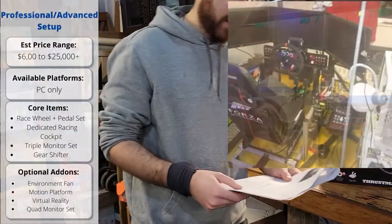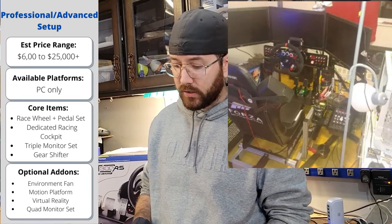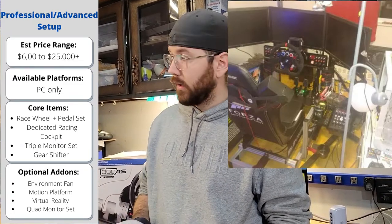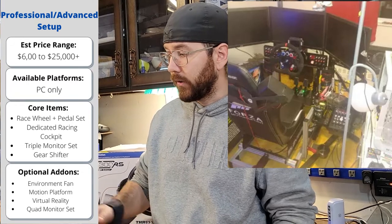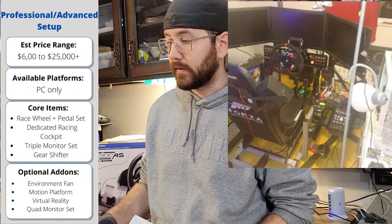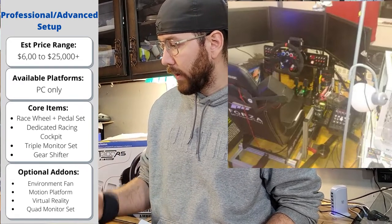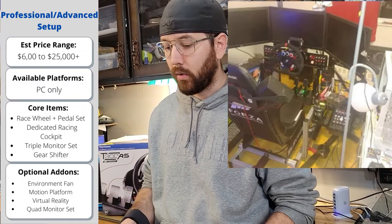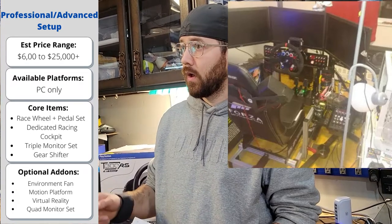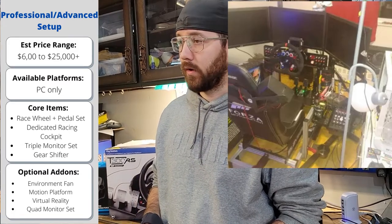Moving into the professional level, you're basically always going to be playing on a PC — not really on consoles like Xbox or PlayStation. Professional setups can start anywhere between $5,000 to $10,000 and go all the way up to $40,000 or even more. The pro setups feature everything you need to race: a direct servo motor versus a belt-driven servo motor like on the other ones, rumble packs in the seats, and they can even sway and provide g-force when you're playing. It's got professional level shifters, pedals, racing wheel, interchangeable parts — you name it. Professional race car drivers use pro sim setups when racing in the off season. It is super realistic.